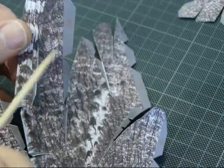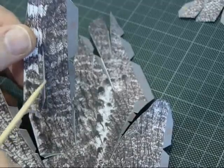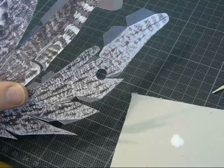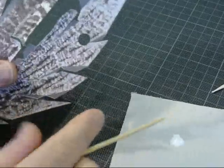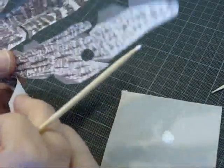Some cutting lines are indicated with a white line, and it's not necessary to cut that away — you can leave it to the grey tab. We'll start with the body, beginning with tab number one, which is this small tab right here. Take a bit of glue with the skewer and then add the glue at the other side.